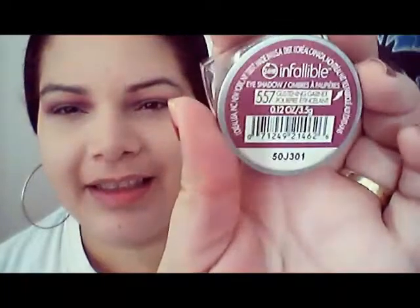And for my lid color, I am going to be using this L'Oreal Infallible eyeshadow in the color Glistening Garnet. That's the color right there. It's beautiful, you guys. Beautiful, beautiful, beautiful. Look at that. I'm going to be using this all over my lid. And I'm going to apply it with my finger.